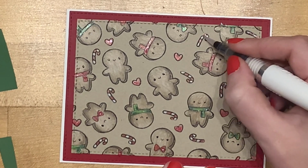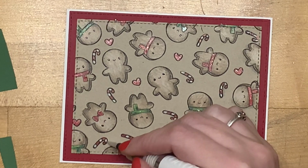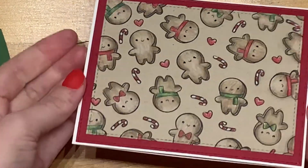Go around to all my candy canes. These candy canes are so sweet. My kids all love candy canes. My grandma was a big fan of candy canes too when I was growing up. We always had them on the tree.